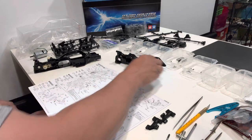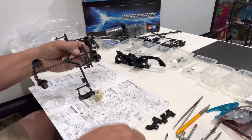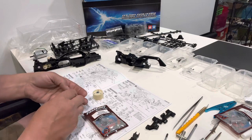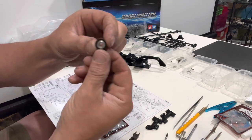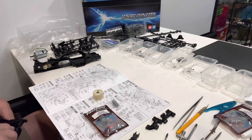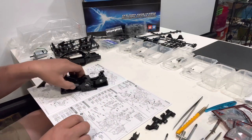Now it's going to have me, it's funny because the diff bearings sit inside a retainer that goes into the chassis. You would have thought they would just mold that to an 11 millimeter, so that you could put whatever size bearing you need in there.